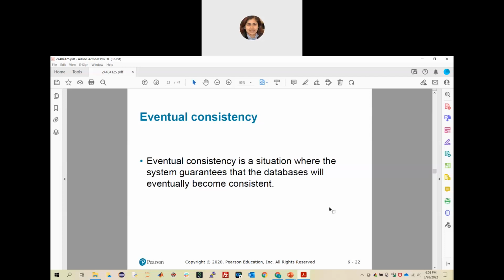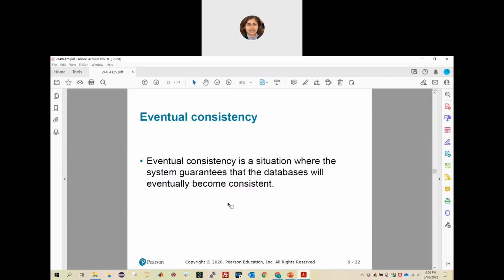There is another situation, eventual consistency, where the system gives a state of the database where the data may become consistent eventually. How can you ensure this in that transaction? You can implement eventual consistency by maintaining a transaction log. There is a figure in the next slide which will explain this. When a database change is made, it will be recorded in a log or a pending updates file structure.